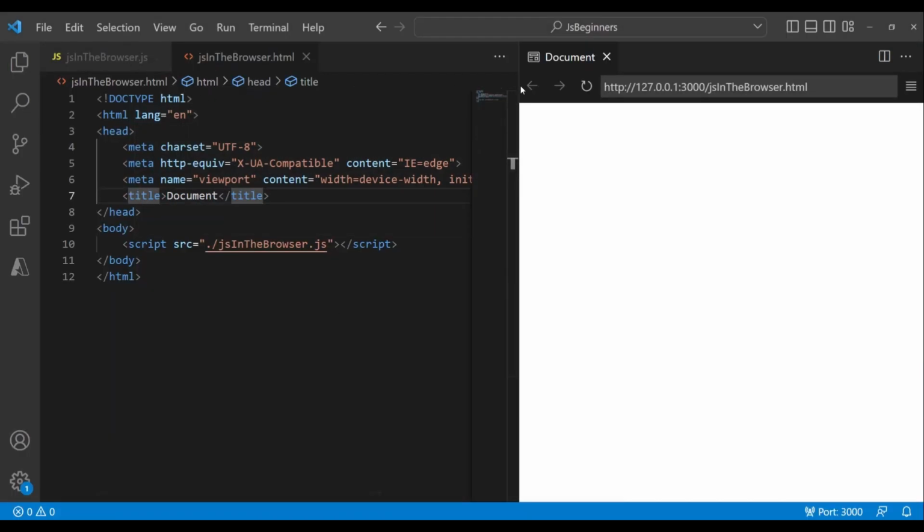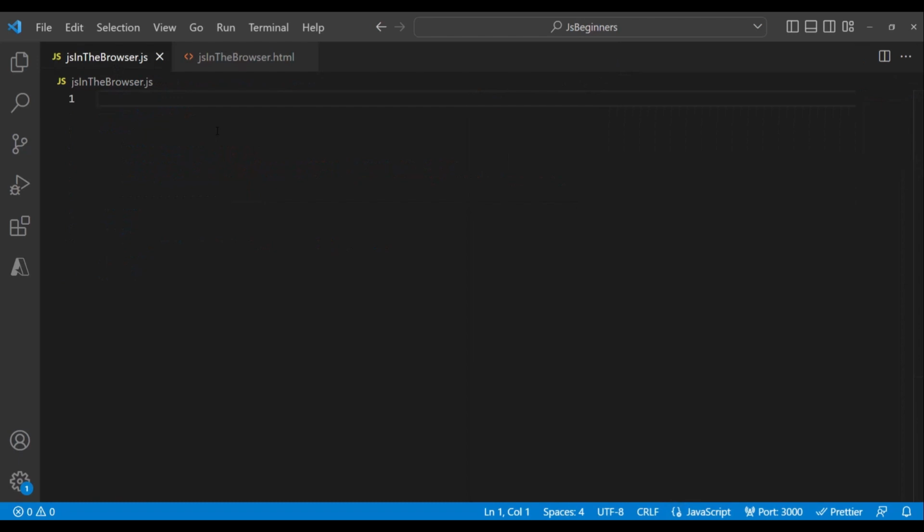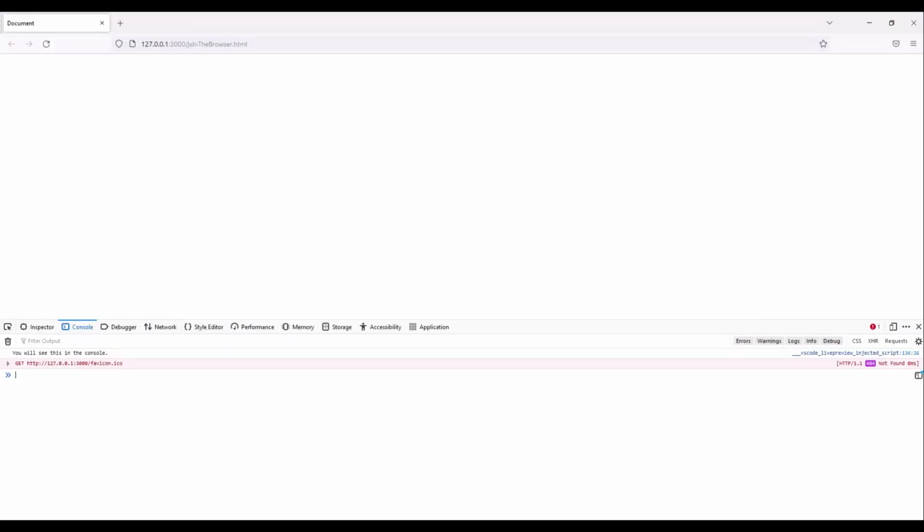I'm going to close this and go back to my JS file, and I'm going to console.log, and you will see this in the console. I'm going to put a string inside. Now, I switch it up a little bit and use single quotes for strings. If you remember, strings can be double quotes or single quotes. I'm going to save my file, and I'm going to come back and go back to where I would get in Firefox.